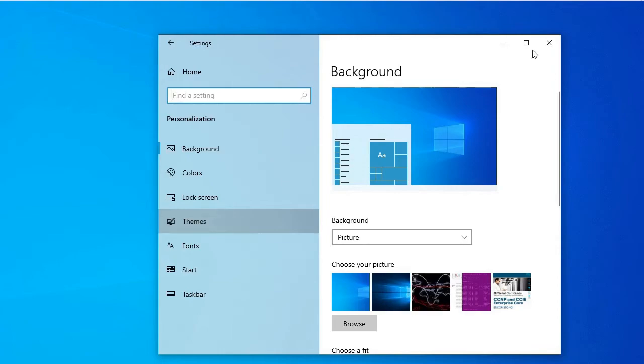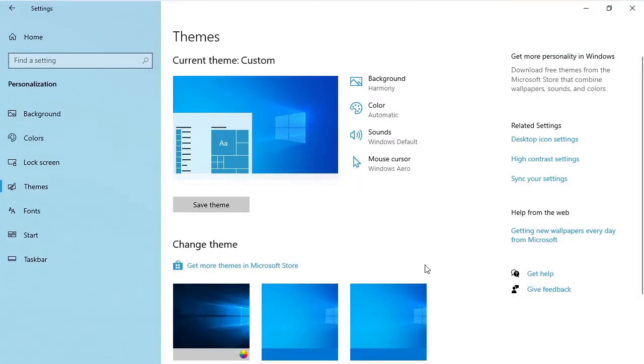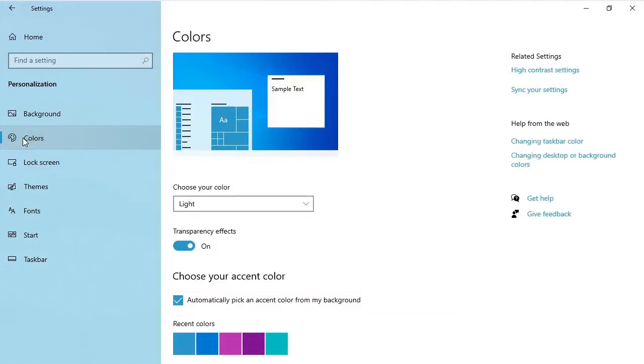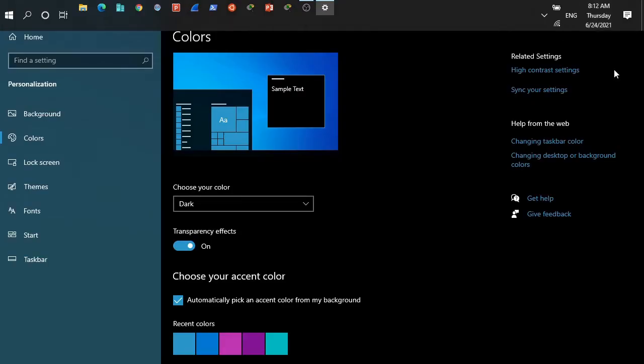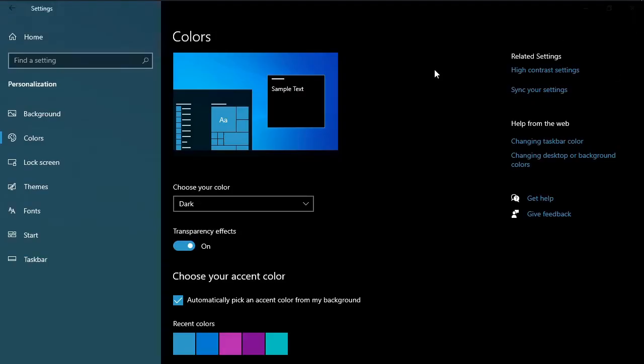By default, the Windows theme is set to light. So we can change colors. Can you see that? Don't forget to go to settings, personalization, and you select colors. By default, Windows comes installed with the light theme. So once you click the dark theme, everything goes what? It becomes darker, and it improves readability, especially when you're reading at night. It filters out certain colors, and this is cool.